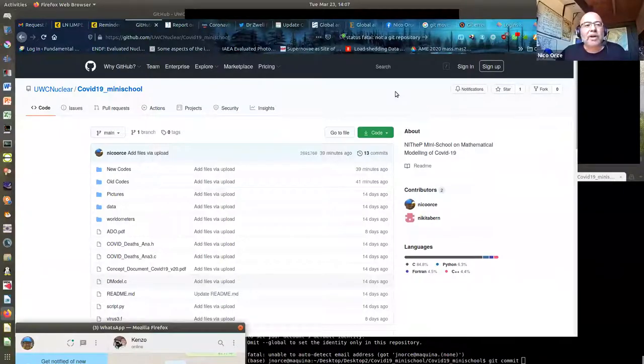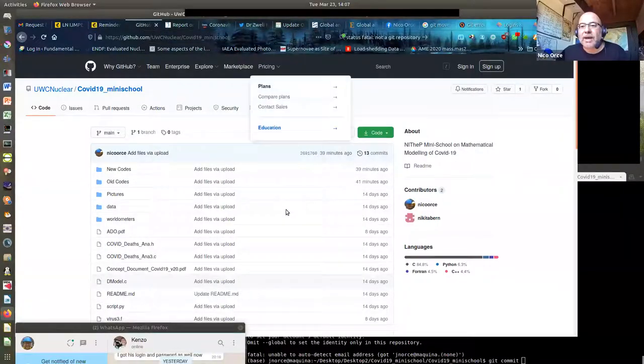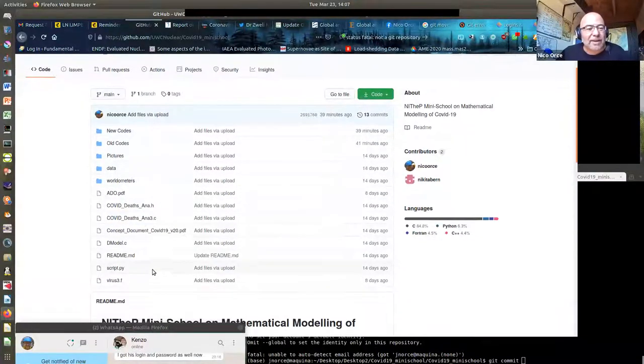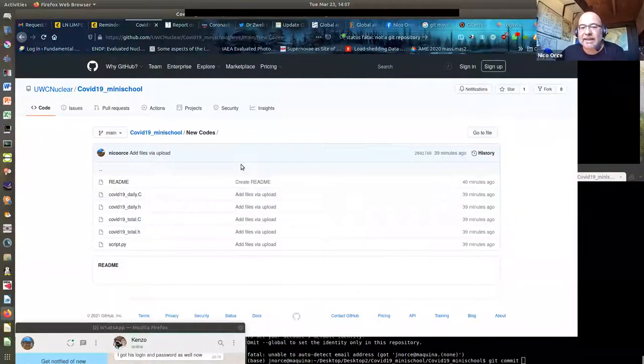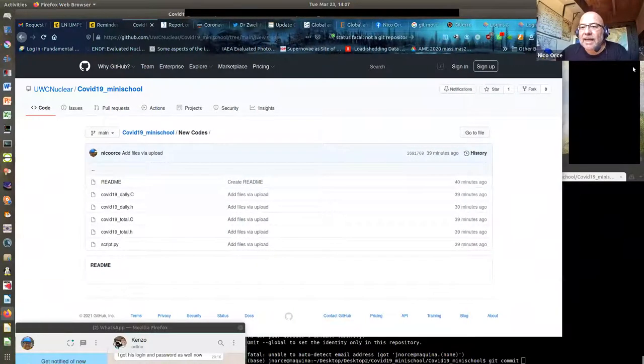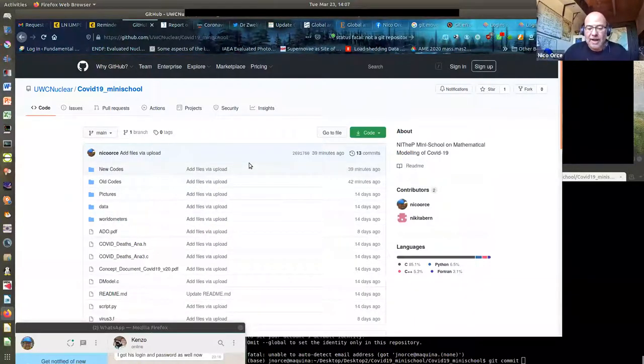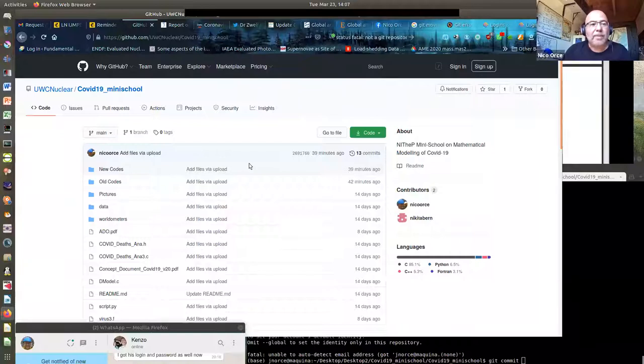So let me actually introduce some of the things that have evolved, also for Jérémie to know, for everyone, because everyone here is involved and we are doing some research. So this is the GitHub, and I still have to learn how to use this cloning and move the things around. But basically Jérémie has provided the new codes that he's presenting today, which have a little bit of a different way of working. But he will explain why we have new codes in a little bit. So we have, always go through our publications.